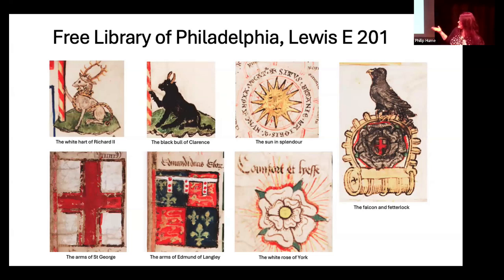And also, interestingly, things like the arms of St George, who Edward related himself to quite a lot during his reign, and which seems to again emphasise this fact that Edward was also a warrior king who took the throne through battle as well as through his lineage. So there are a lot of other ways on this roll that Edward IV confirmed his right to the throne, but the Mortimers were clearly one of the key ones used within this roll.